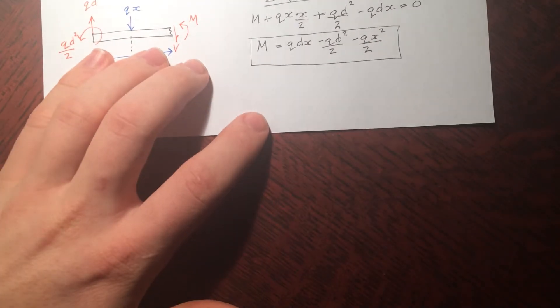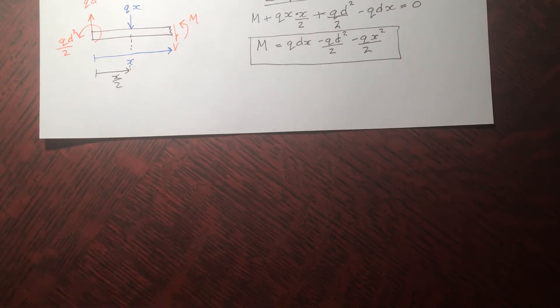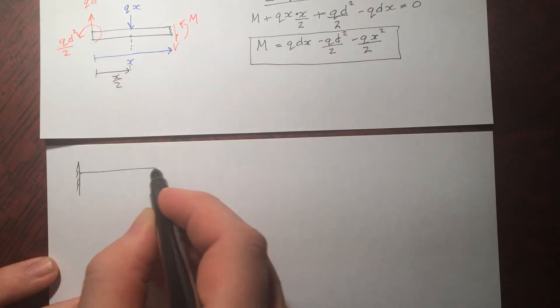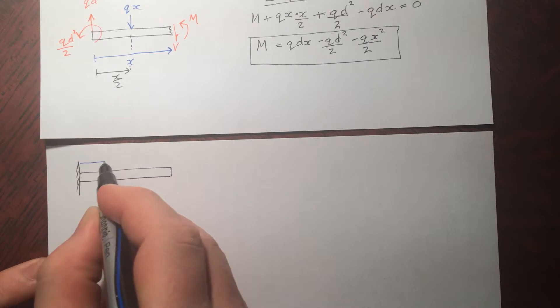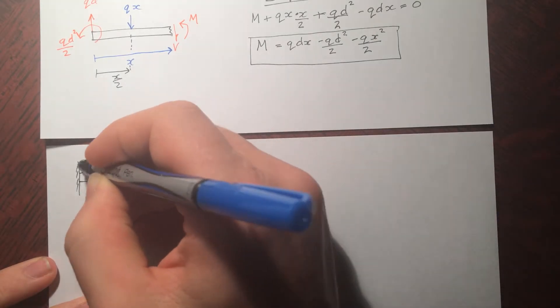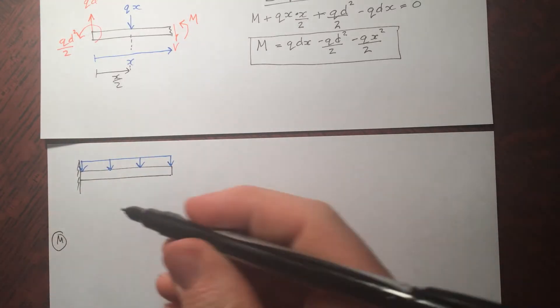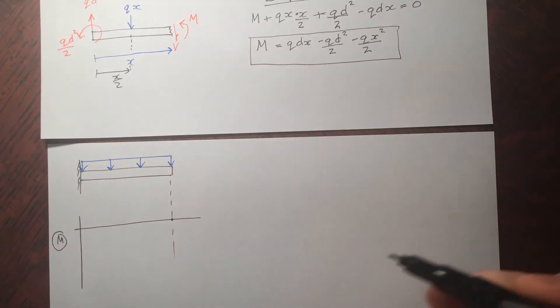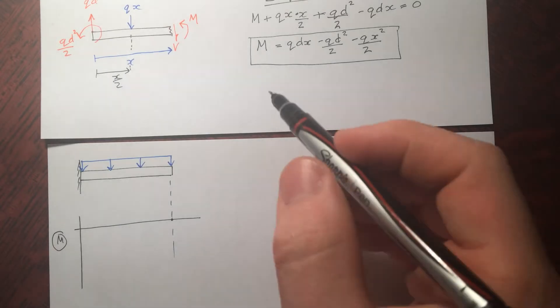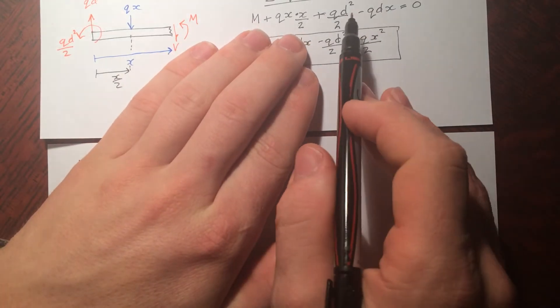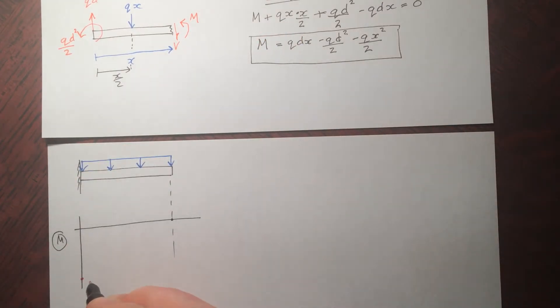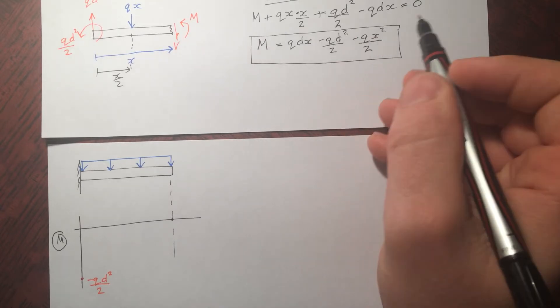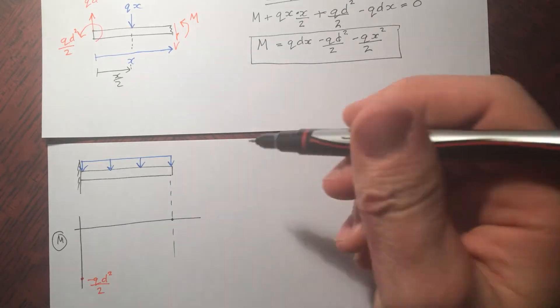So that's our final equation of a moment. The easiest way to find the maximum moment is instead of deciphering the equation, just draw a nice little diagram, or a bending moment diagram of the situation. Let's just take a look at this equation here and find out what's going on. So when x equals 0, this term goes away, and this term goes away, we have negative qd squared by 2. Now this increases negatively, so the negative x squared tells us it's concave down, and at the end of the beam it's got to be 0. So it's going to go like this.